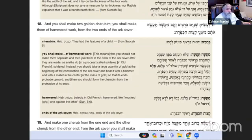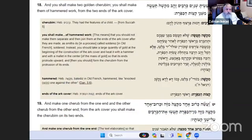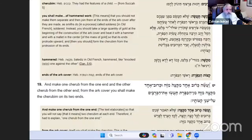The best thing would be to make a mold and pour the gold into this mold, but they didn't do that. They took a piece of gold and they banged it out until it came out. They made the cherubim from the banging of the gold. Miksha, Rashi says, hammered out, knocked out, one against the other, to the end of the ark. You should make one cherub from this end, and one cherub from this end. Min hakapores, it comes out from the cover.